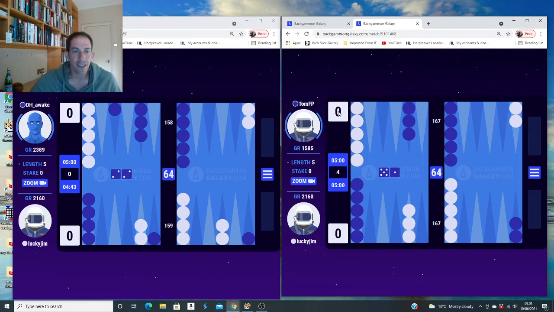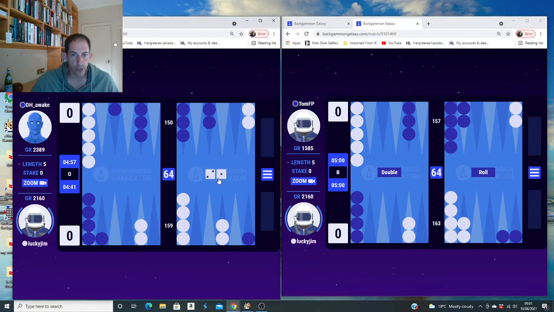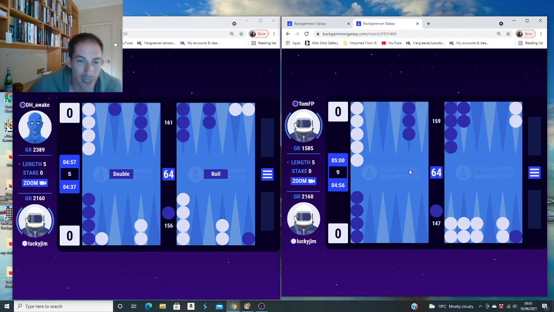Hey guys, so this is the second vlog I've done in this challenge to try and make it into the top 30 on the Galaxy site. I started at 1600, and I've managed to get my rating up to close to 2200 over the last week. I've discovered this pretty cool function on Galaxy where you can play two games at once. It's like a simul in chess, and it's pretty tough to do, but it's really fun.